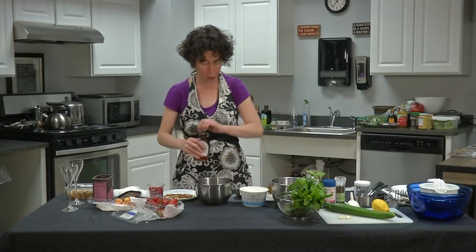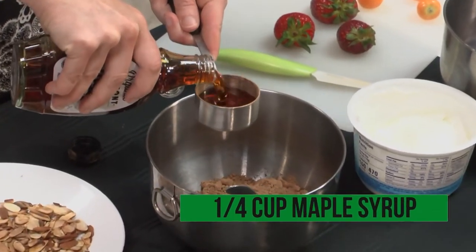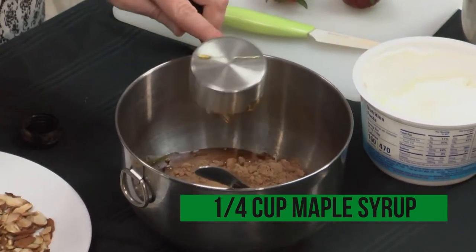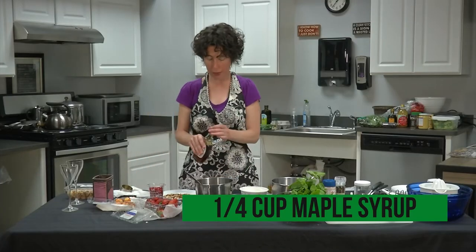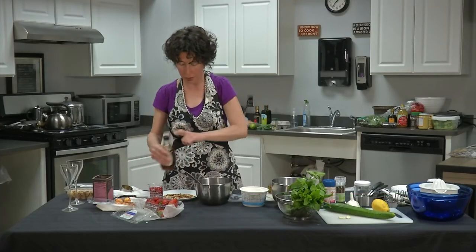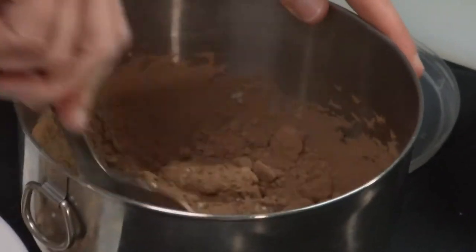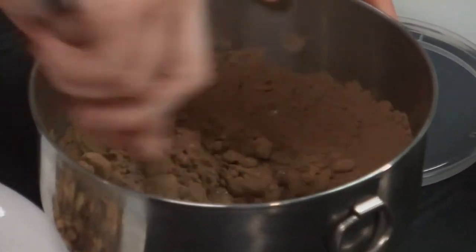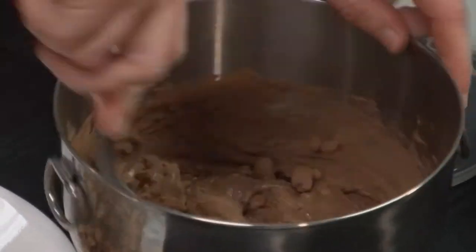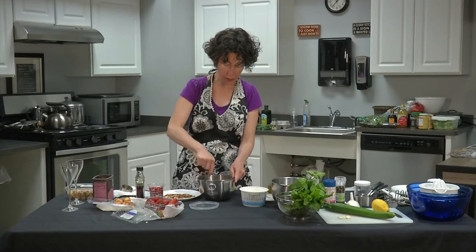This is a very variable recipe — the nice thing about easy recipes like this is you can make them your own. All you do is stir it together. You can also add vanilla if you want. We're going to layer this into parfaits. If you're familiar with Neapolitan ice cream — a layer of chocolate, vanilla, and strawberry — you could do something similar with these yogurt parfaits.